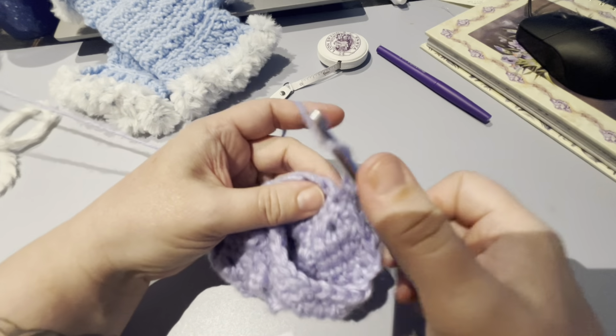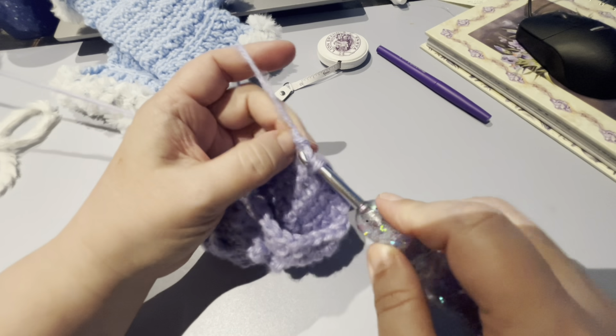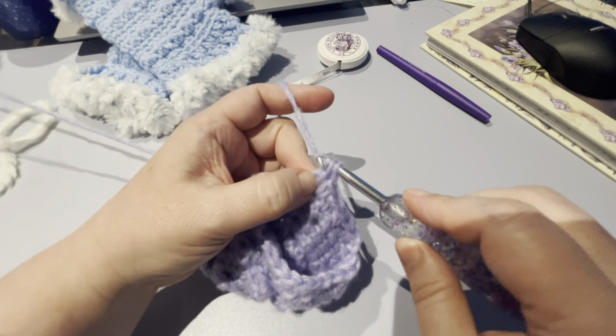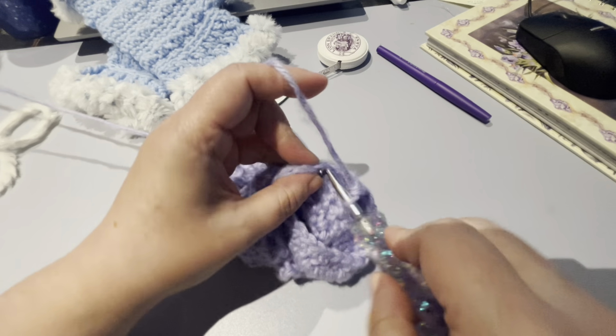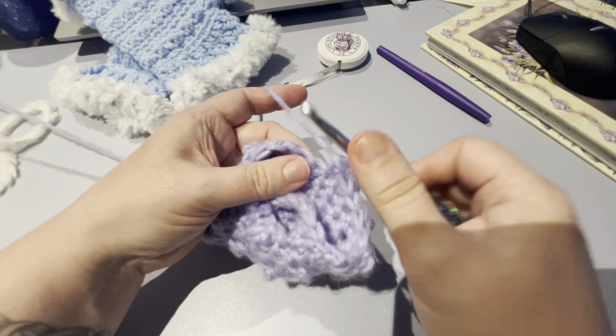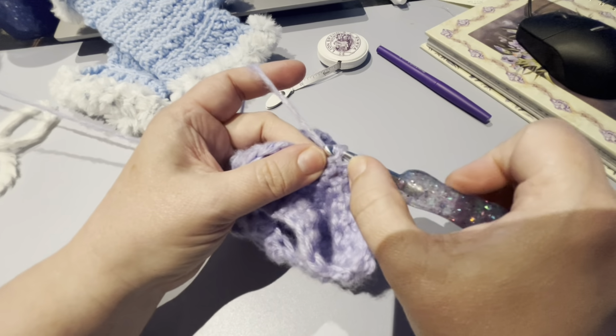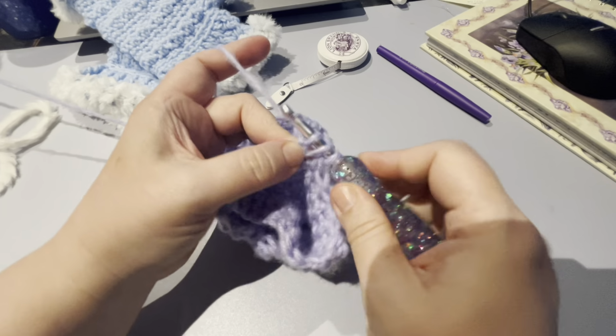And now this is a place after this nubbly. If you want something shorter that just comes to your knuckles, you could stop here. And then you could skip to when we put on the fur, or you could leave it. The nubbly makes a really cool little edge.